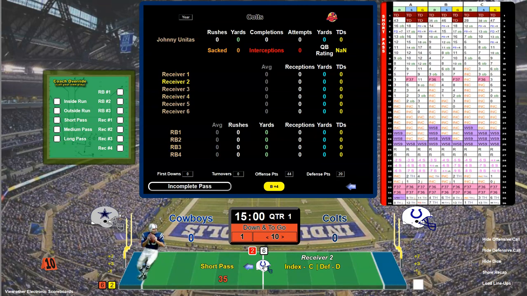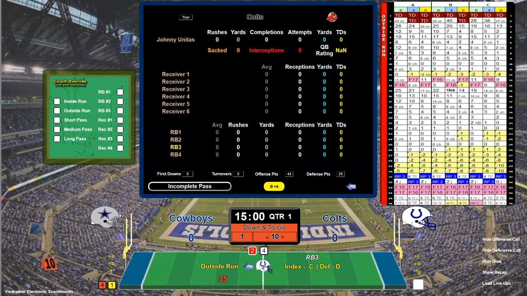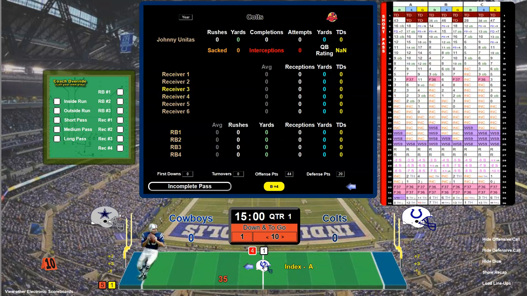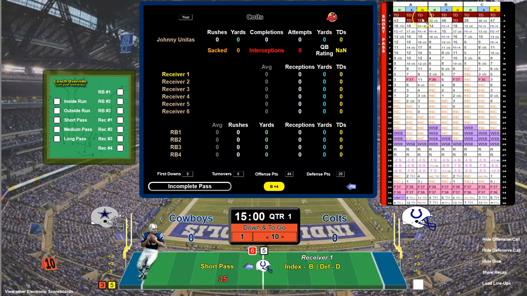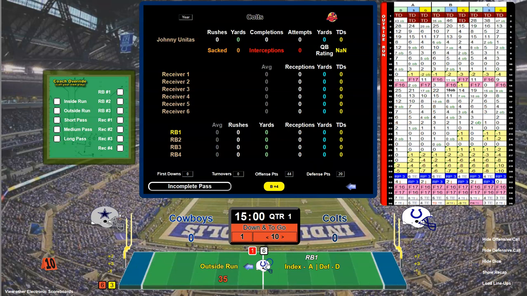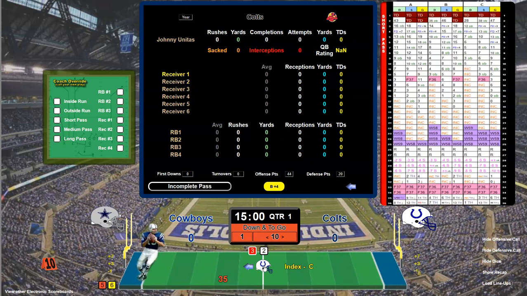And I've also included my optional run stop and sack options that I play with. Basically, I'm just going through creating plays. You can see that it'll bring all the indexes into play. And there was a sack. I'm clicking too quick.